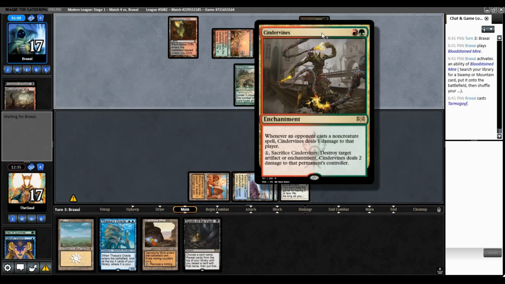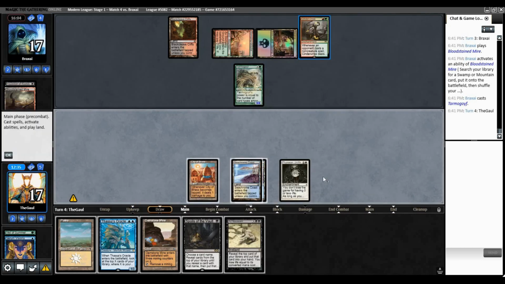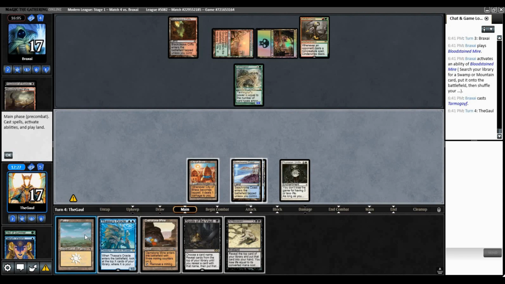Tarmogoyf. So they get to do something proactive and hold up Cindervines. You hate to see it. You really do. If we had Angel's Grace, we'd just win right now, but we don't, so we won't.